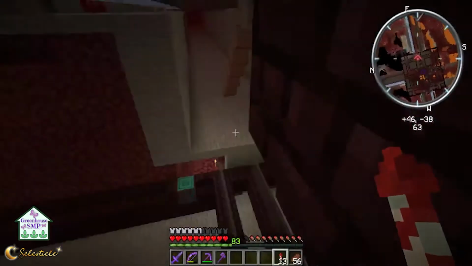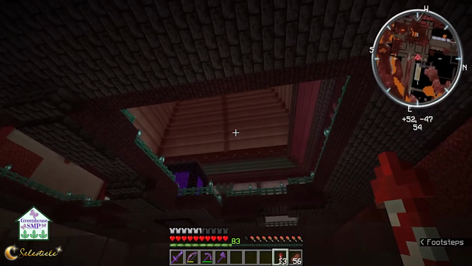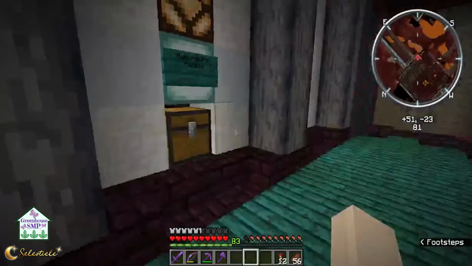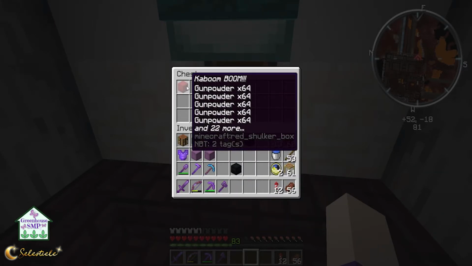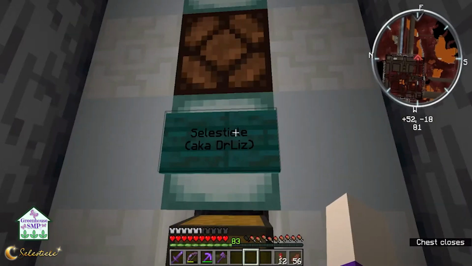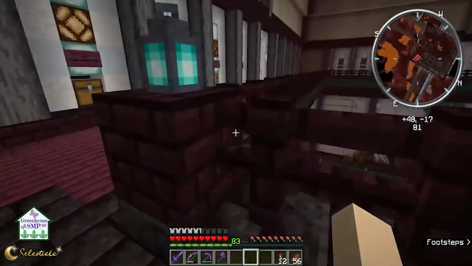Ooh. Oh, that's not good. Well, I didn't want to do that. Alright. Oh, I have mail. Might as well get my mail while I'm flying around up here. What's in my mailbox? Whoa! What is all this? Gunpowder? Was this supposed to be in Monster Mania rulebook? Okay. Let's get to the shopping district and take a look at that.